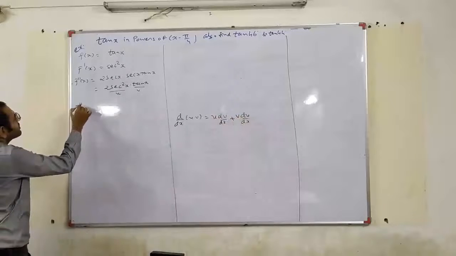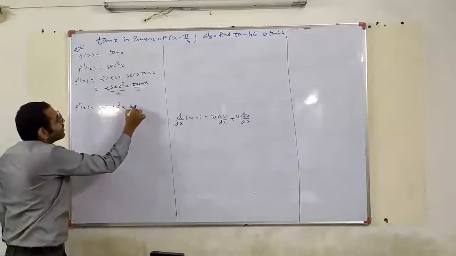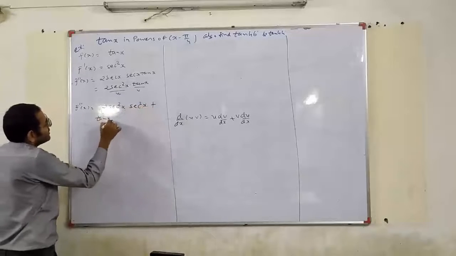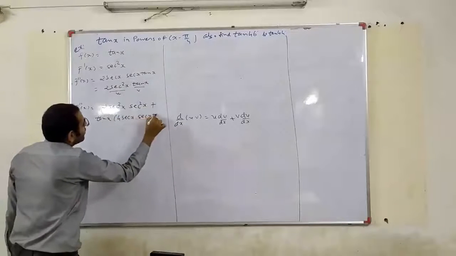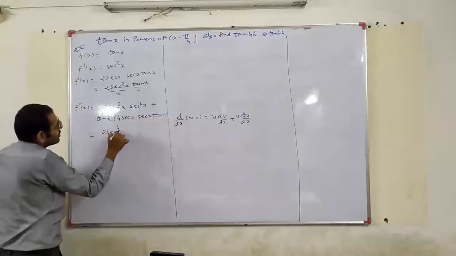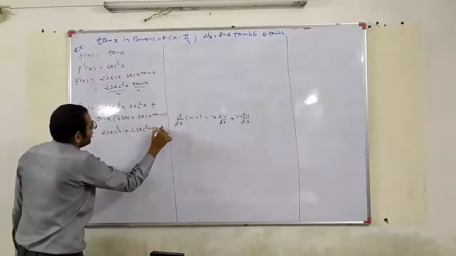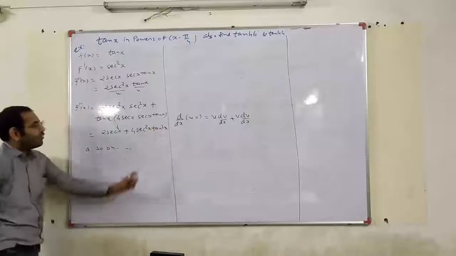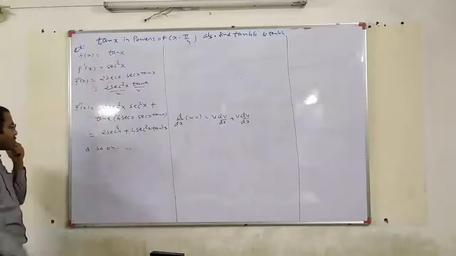Then for the third differentiation, we get u as it is, derivative of v, that is sec square x, plus tan x as it is, 2 2s are 4, sec x into tan x. Then we have sec raised to 4 plus 4 sec square x into tan square x, and so on. Similarly, we will find up to 4 times differentiation, 5 times differentiation, and so on.